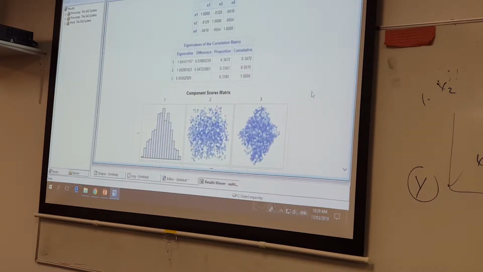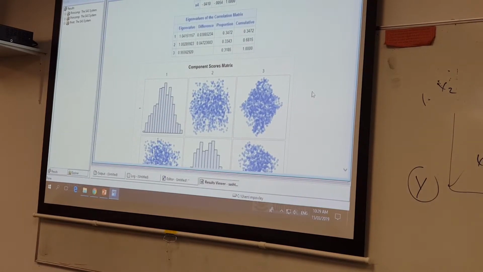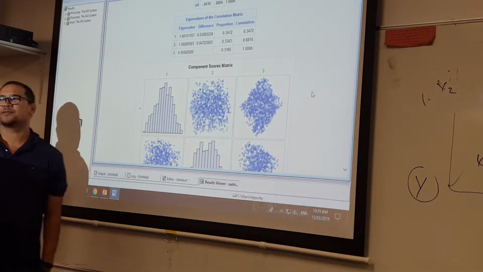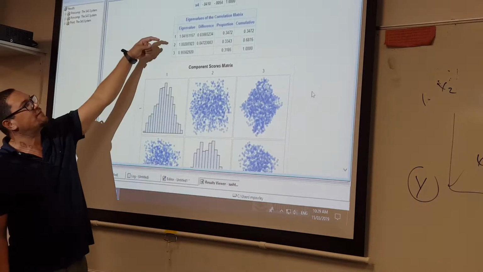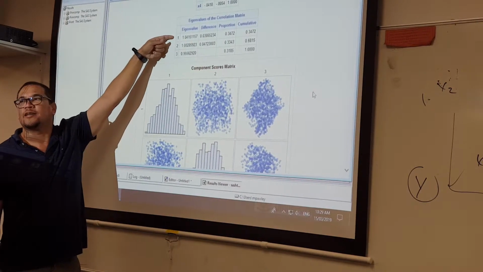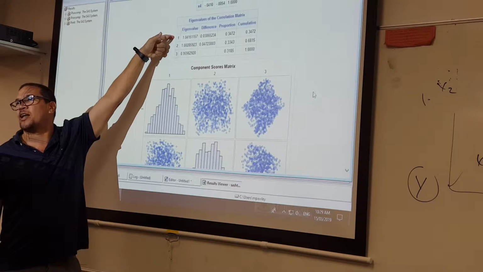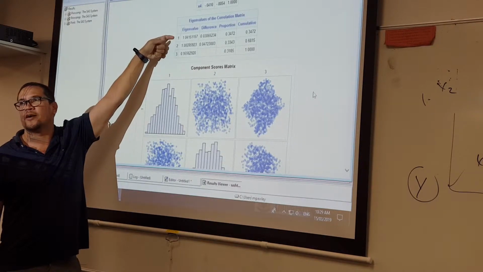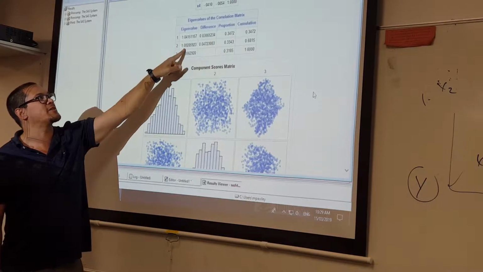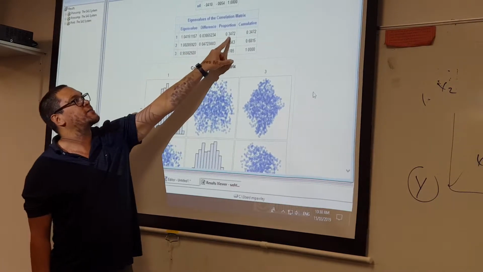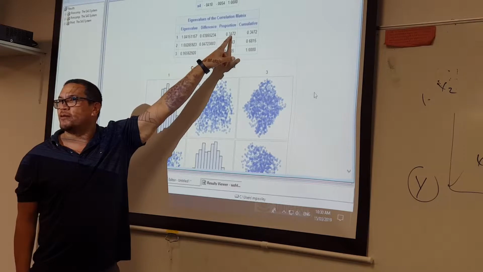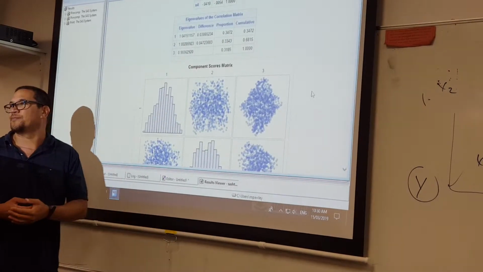Okay, and then what you end up with is this eigenvalue deconstruction. One of the important components is that the eigenvalue of that first axis is the amount of variation when the data are projected onto that first axis. Right? 1.04. It's the biggest one. It's not very big. And that explains about 34% of all the variation in that data cloud.